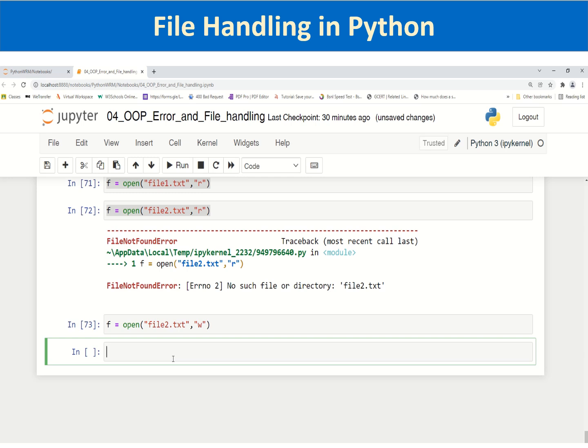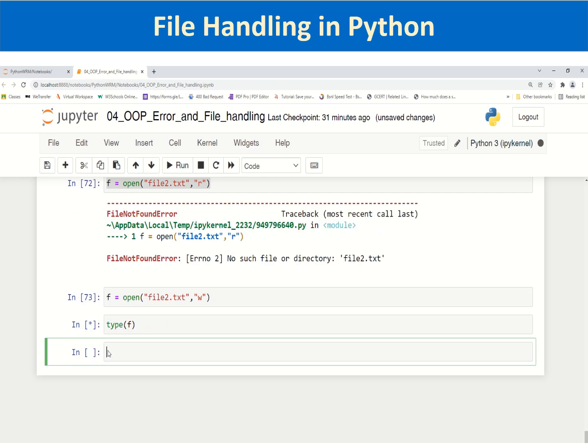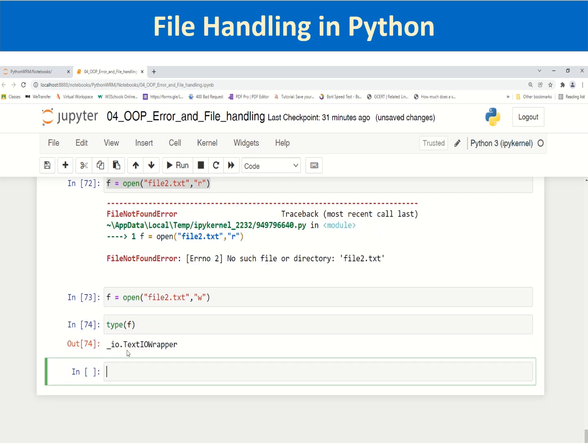We have to use the write method, f dot write. You can check the methods available with this file object. Whenever you open a file and assign it to a variable f, you can check the type of f. It is a text input output wrapper, actually a file object.